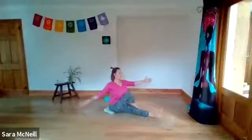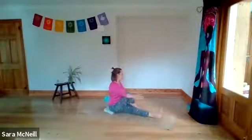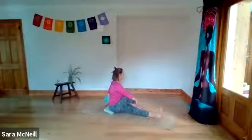After your next exhalation, turn to the front with only your head. So turning your head back to the left foot. And then release both hands, unwind your spine a little at a time, turning a touch to the opposite side. So a touch to your left side and back to center. Uncrossing both legs.